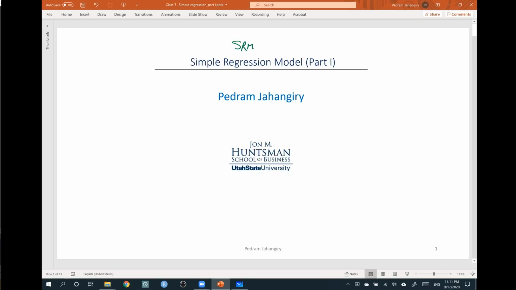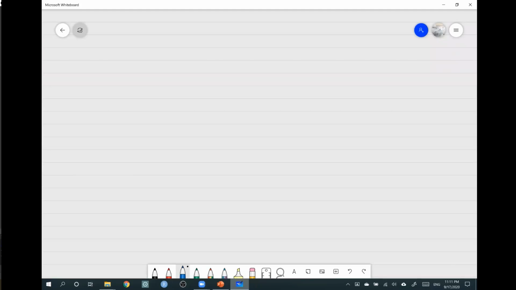Okay. And so the plan is we're going to start with the simple regression model, and then down the road, we're going to extend it using multiple explanatory variables, and we call it the multiple regression model. But as starters, let's go to the whiteboard and talk about the intuition of what the simple regression model is. Remember, in the first couple of sessions, we talked about different econometrics models, and one of them that we explored was: let's try to predict wage.